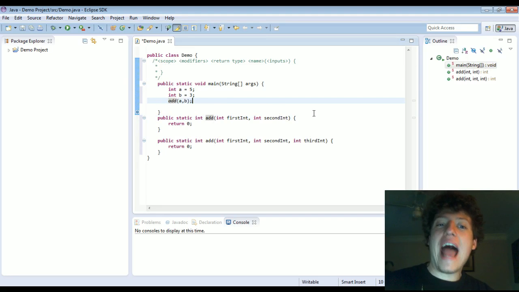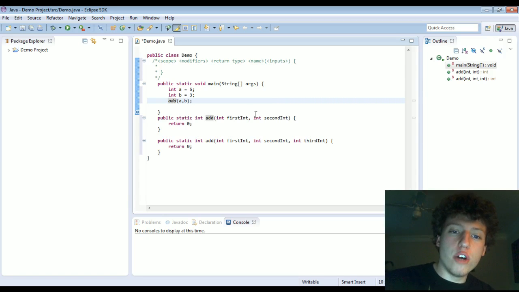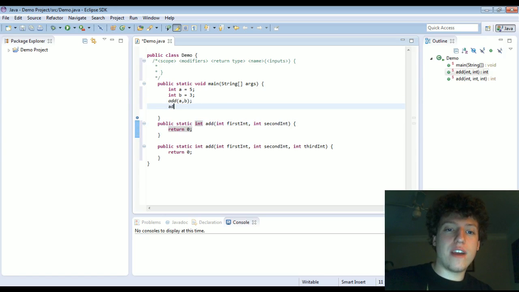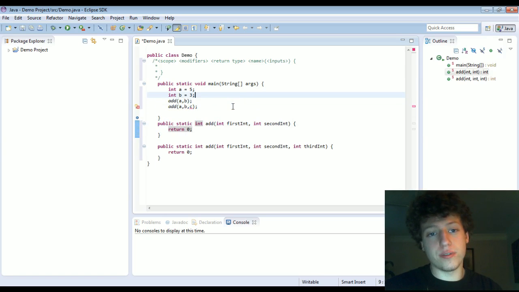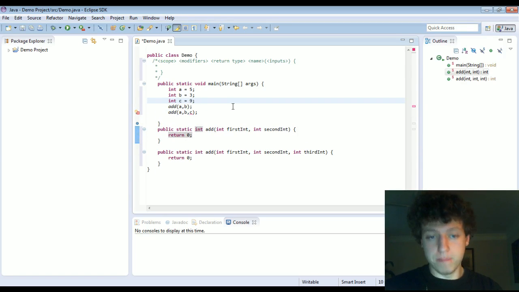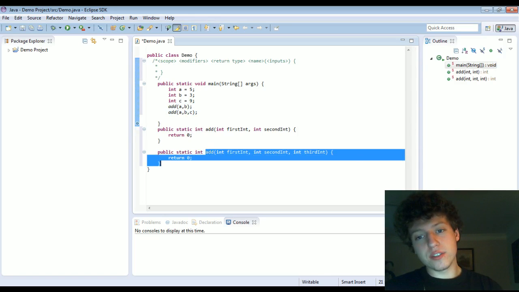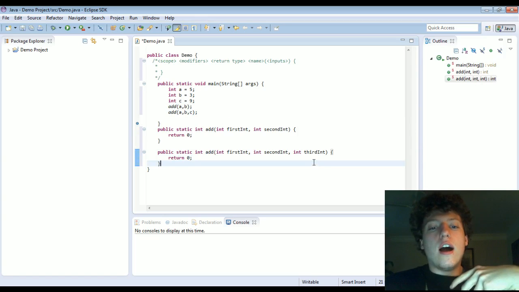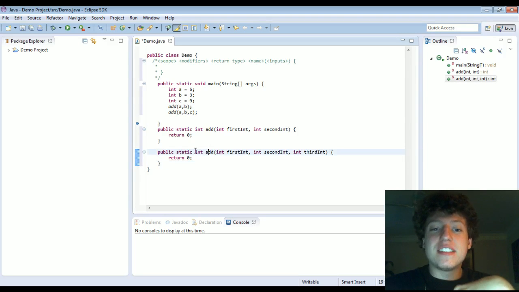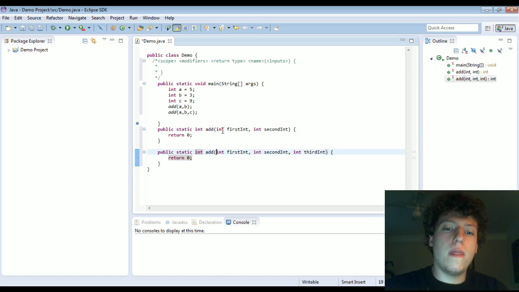So for example, when I call add, parentheses a, comma b, parentheses, it knows go use the first one because there's only two inputs. If I then did add a, b, c, well, there is no c, so let's have c equals 9. If I go do that, it knows, okay, go down to this one. This is really important, and it's called method overloading. Method overloading lets you have methods with the same name but a different signature, and they're generally going to do the same thing or close to the same thing.